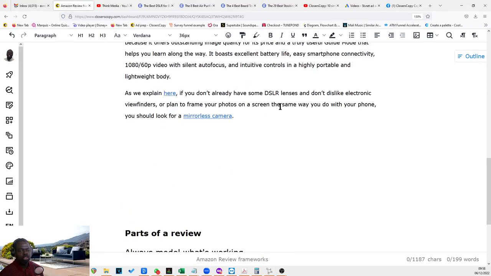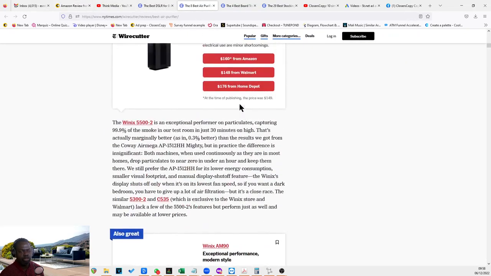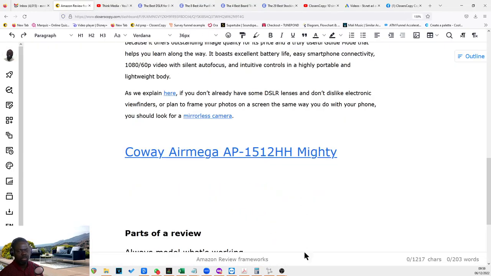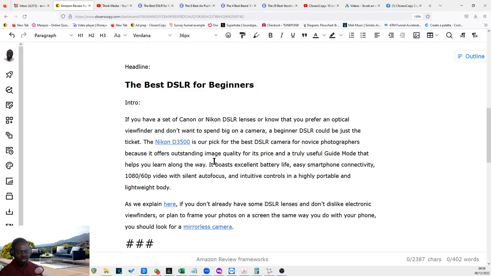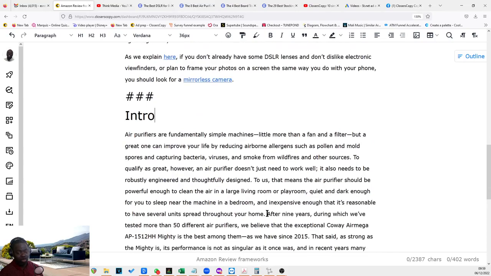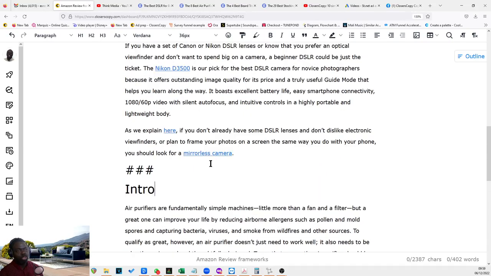We've got the introduction here sorted. So one introduction for all of them. What's going on there? And by the way, if you are not necessarily wanting to create your own frameworks, you could just use this one that I'm creating right now. Just look at the description of this video. You'll find the link to this set of frameworks I'm creating now.